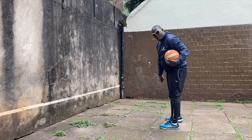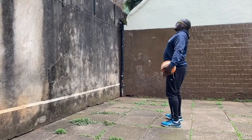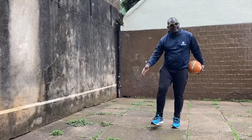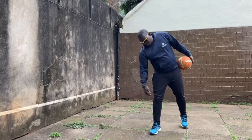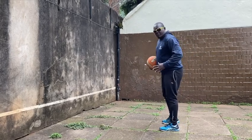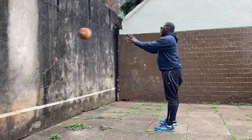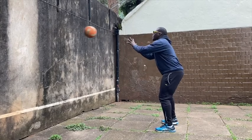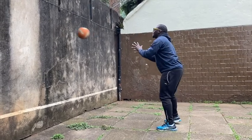You can see there's a bit of movement down there. Always, don't stand still like this. It's very risky, because in case of any small movement, you might injure your knee, which is not good. So try to do it like there's a spring down there, and move a bit like this. Don't stand like this. 1, 2, 3, 4, 5, 6, 7, 8, 9, 10.